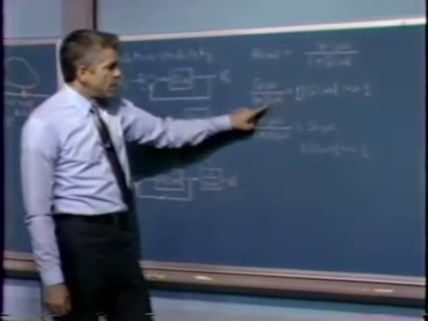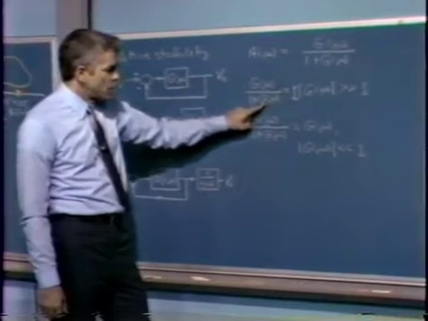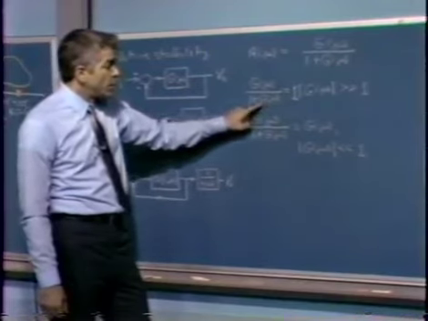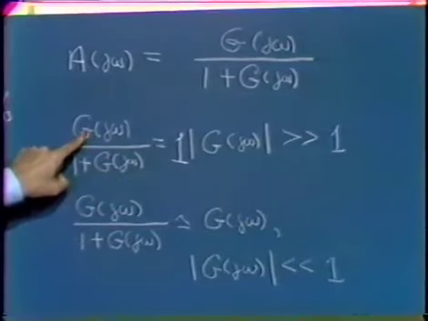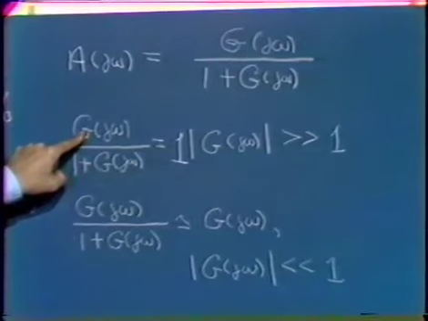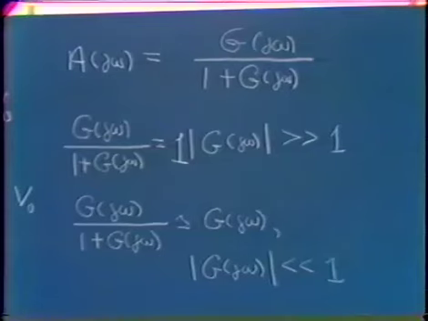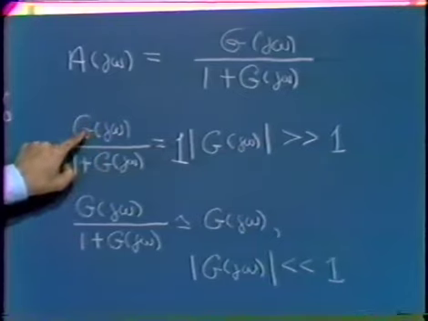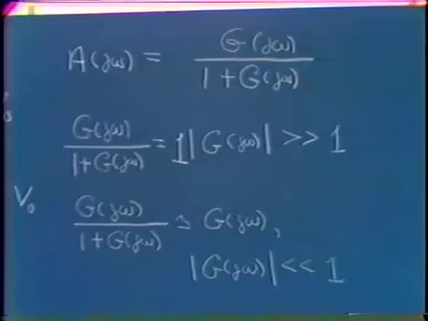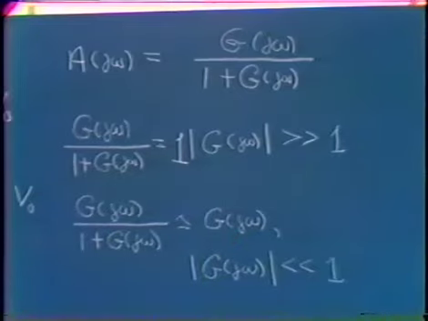For example, if the magnitude of G is close to 1, but its angle is close to minus 180 degrees, in other words, G is about minus 1, we have a very, very large magnitude for the G over 1 plus G product. Conversely, if the magnitude of G is about 1 and its angle is 0 degrees, we have a magnitude of about a half for the G over 1 plus G product. So the place we have to focus on is what happens for magnitudes of G close to 1. At the extremes, for large magnitudes of G or for small magnitudes of G, it's fairly clear what the answer is.